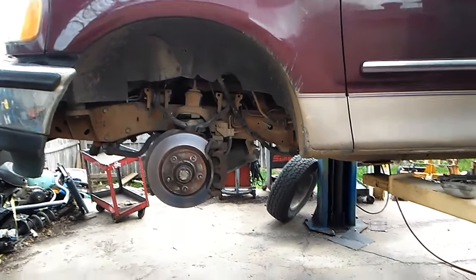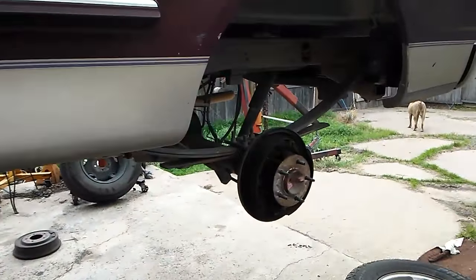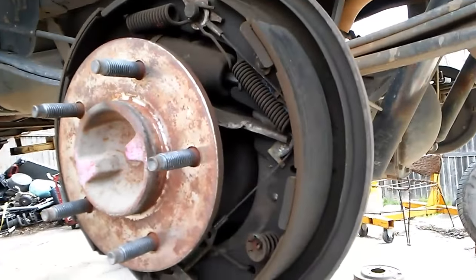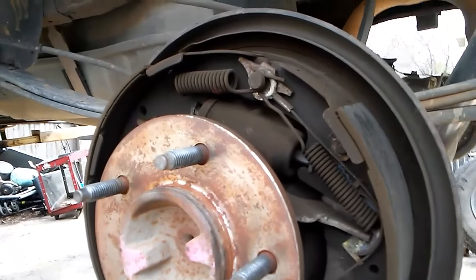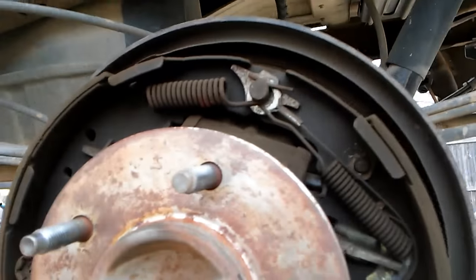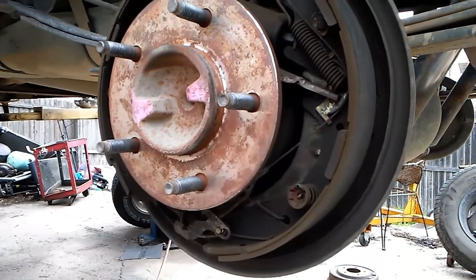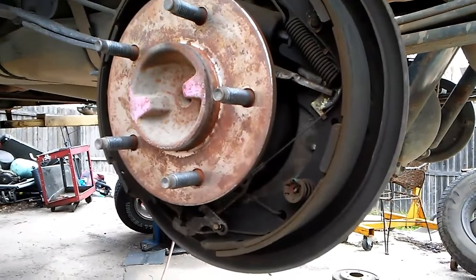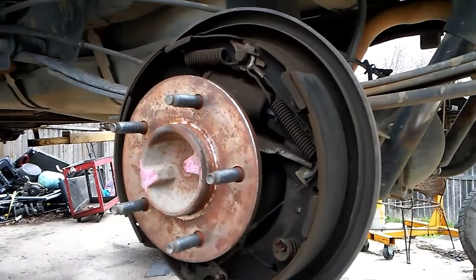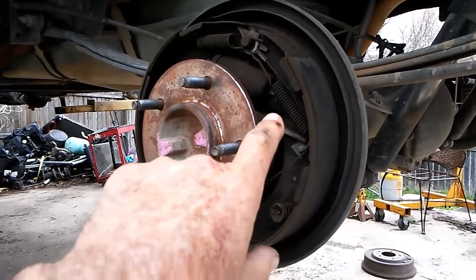The rear brakes were locking up. I pulled all the tires and the brakes look great — brake lining, everything's been replaced: brake shoes, new wheel cylinders, all the springs, everything looks great. But when you drive it, especially when you first take off with it, when you apply the brake pedal you can hear — especially on this one, the left rear — you can hear the tire skid.